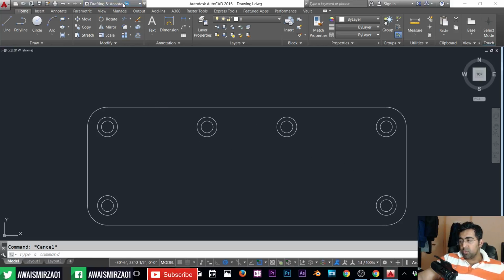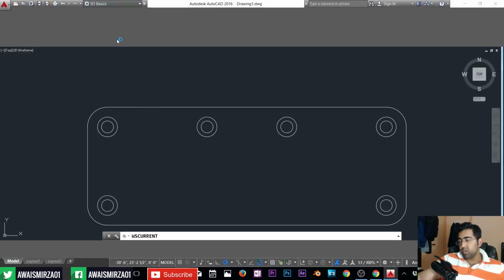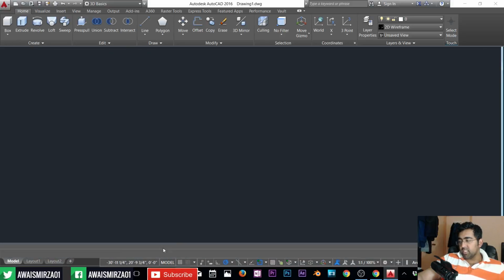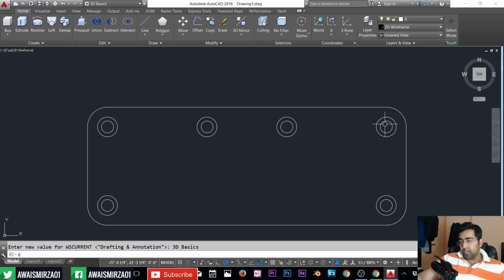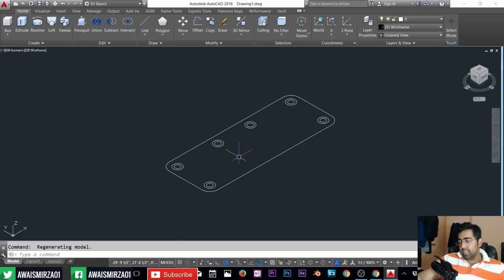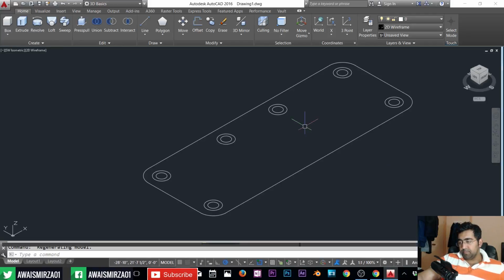Now let's go to 3D basic modeling. I always go to 3D modeling workspaces when I don't find all the commands, but let's try 3D basics. Okay, now we have the view cube on the right, you can see that, right? I'm going to click here, it's going to take me to this viewport, but I want this to be at the front, so I'm going to click here. Okay, so this is the table.